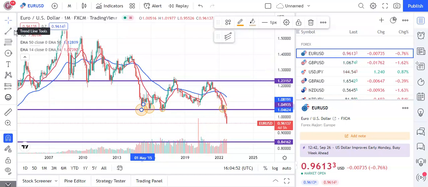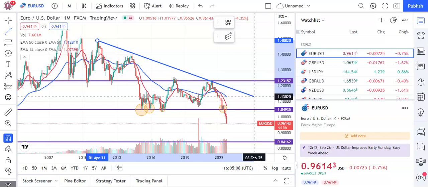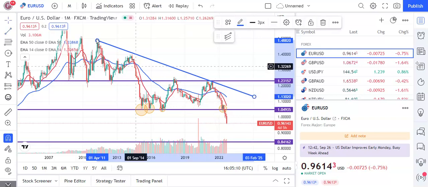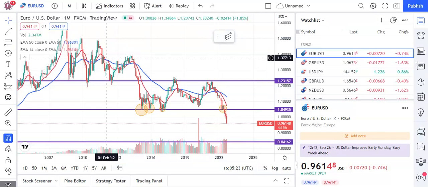If you pick your trend line tool, I go to the trend line tool. If I draw my trend line from this peak up here down to this lower peak here, you will see that the price is down. So price is heading down. So that has been identified at the monthly time frame that we are having a downtrend on Euro USD. So what do I do next?